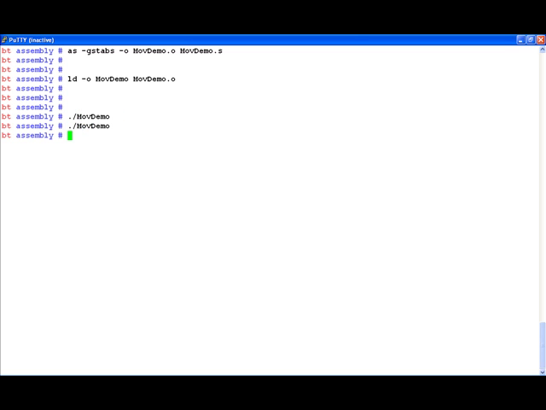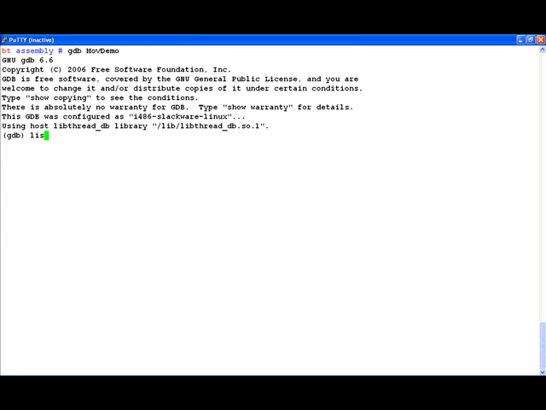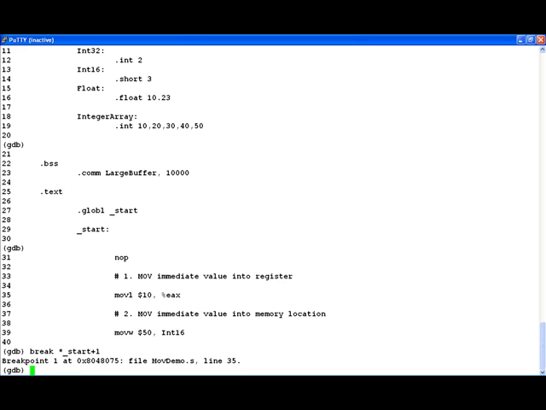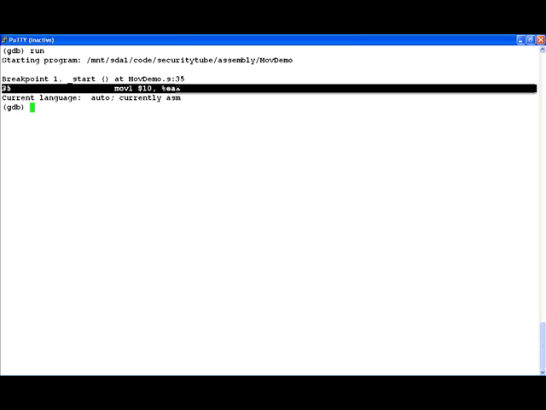Now the program just runs and exits, so it's not much help right now. Let's load it in GDB. Once it's loaded, let's set a breakpoint somewhere. Let's say we want to begin tracing from this instruction itself, so let's create a breakpoint and run the program. Now if you notice, the program has hit the breakpoint.